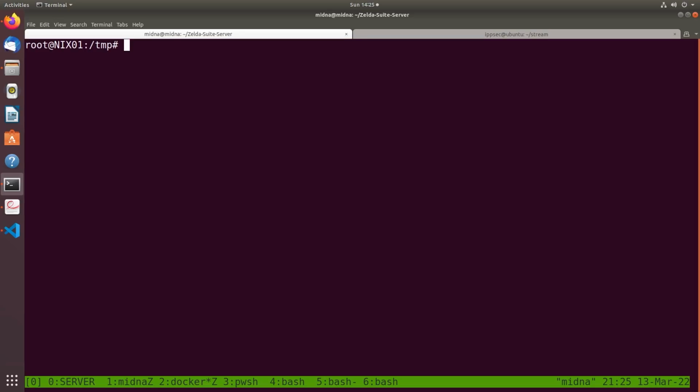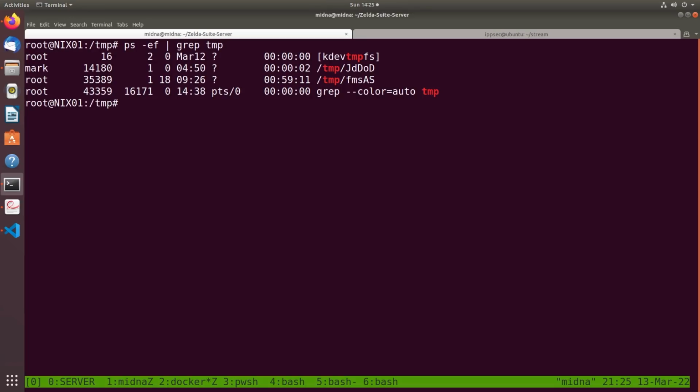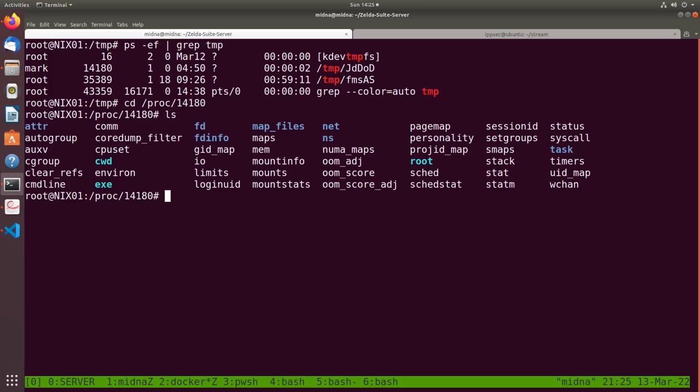And then after I finished, I tweeted about recovering files, and someone's like, why don't you just use the exe in the proc? And I was like, wait, what? So if you wanted to do that, it's a much easier way. We can go into proc 14180, and we are using the mem file and the maps file, but there's also this exe, which is just a symlink to the executable.